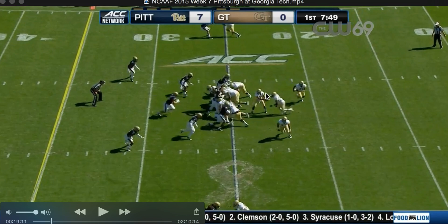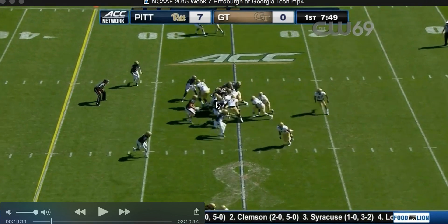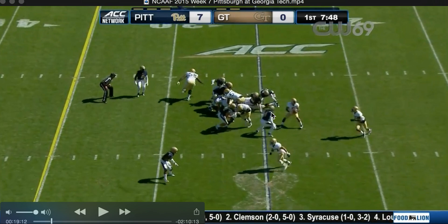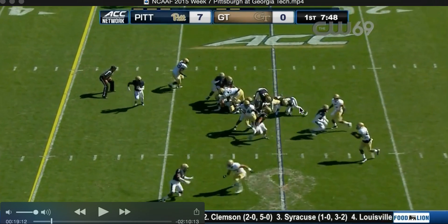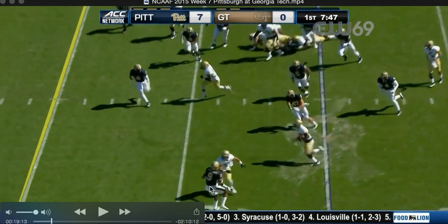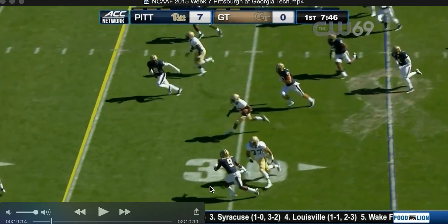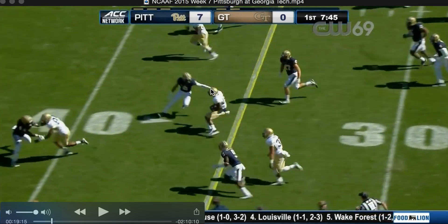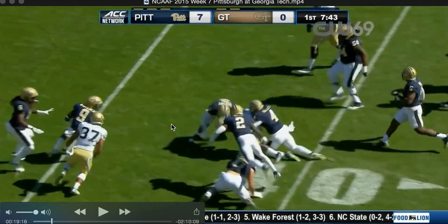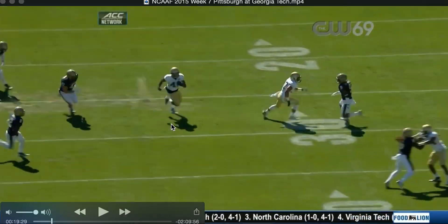It's your triple option. You can see Thomas is looking right here at this defensive end and this linebacker. The defensive end is going on the inside, so he should pull it — and he does. The linebacker takes the quarterback, so he's going to pitch it, which is perfect. Perfect pitch. Get a block out here and make the lane for us to run. We keep wanting to go to the inside; I'm wondering how many more yards we'd get on the outside, but they know what they're doing a lot more than me.